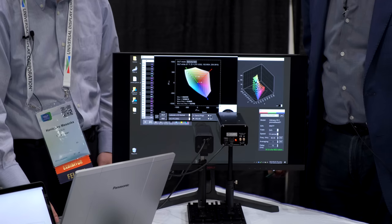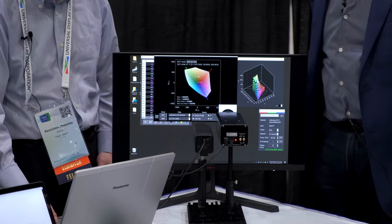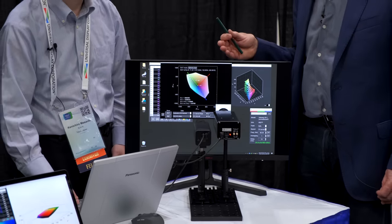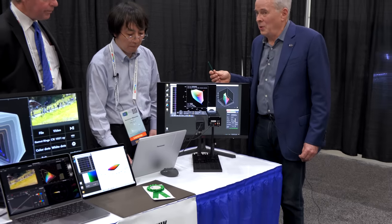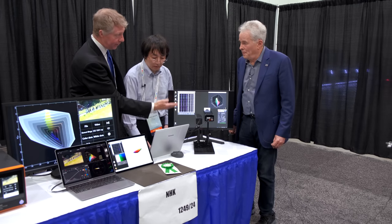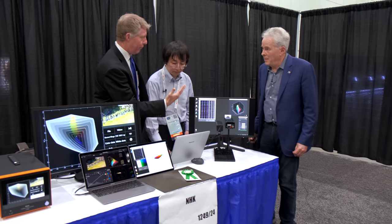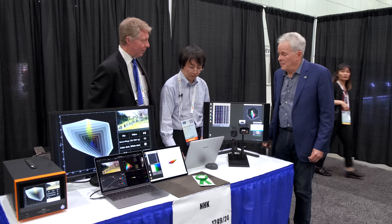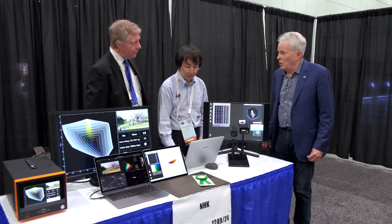Okay. I think we can also show some imagery here. That is so cool, by the way, to be able to characterize a display in 60 seconds. It's phenomenal. This works with many instruments. So we just have two instruments here, but it actually works at the moment with more than five instruments. So you can use this with your favorite instrument, basically. And then all the software to do this is open source.